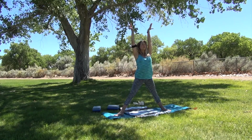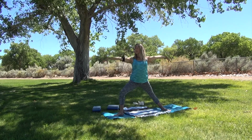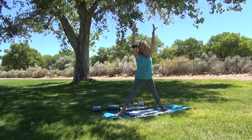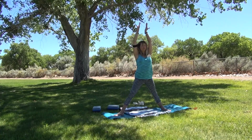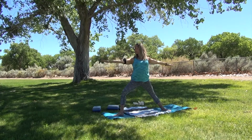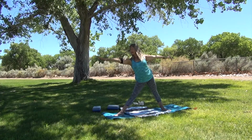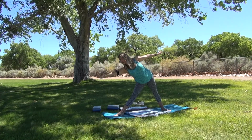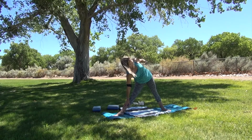Feeling your energy. Feeling your strength. Engaging all those tiny muscles in your upper back. One more like that, and we'll meet in warrior 2. Let's go ahead and straighten that front leg, and we're going to bump that left hip back. Reach as far forward as you can. Can't go anymore. Bring that right hand down to your right leg.